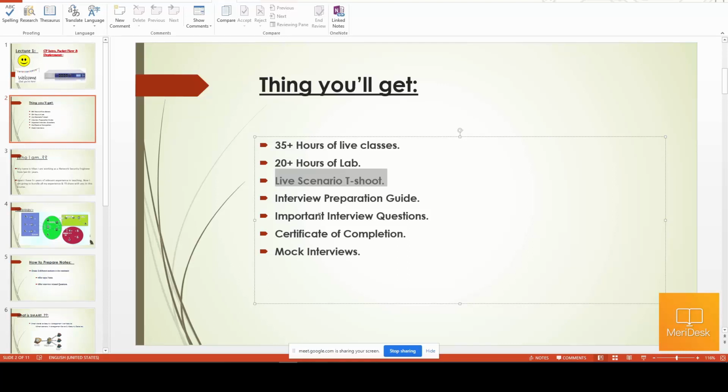You have to complete the course, finish your revision, and then open these PDFs to evaluate where you stand. If you are able to answer at least 90% of the questions from the PDF, that means you are good to go for any interview.